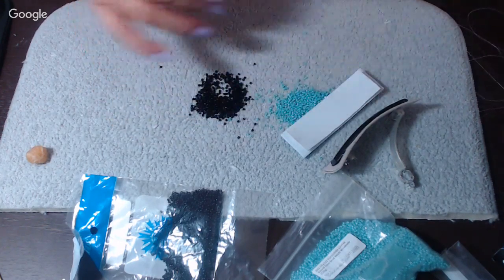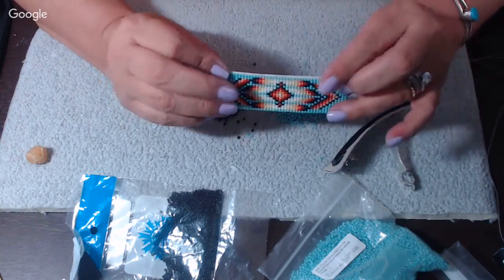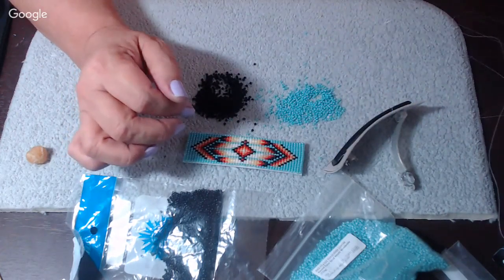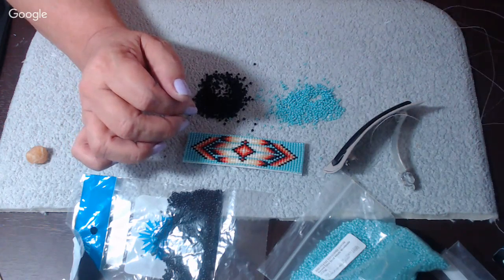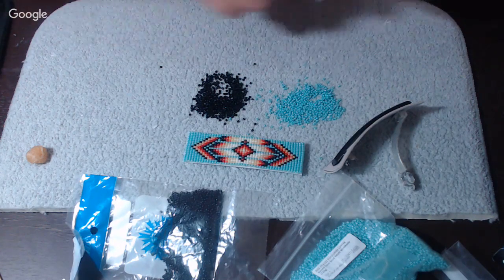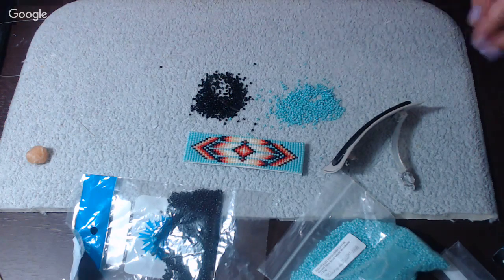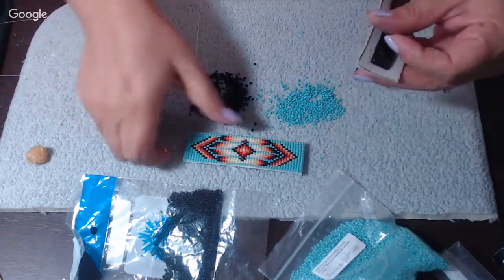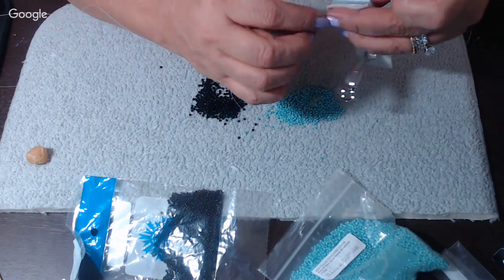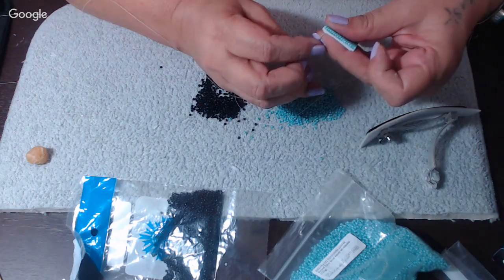Well, for this barrette, when I do my barrettes, these barrettes run between $40 to $60. And the smaller barrettes that I do in pairs run for $25 to $30 for the pair. And it depends on how I do my barrette too. If I decide to do it on a loom, to me that's cheaper because my beads are actually already lined up. And when I do it freehand, that takes a little more work, because when you do it freehand, you have to sit there and make sure your beads are lined up and perfect.